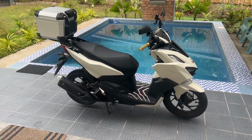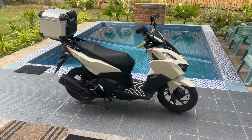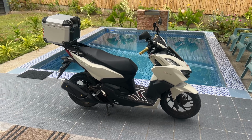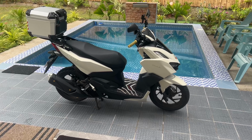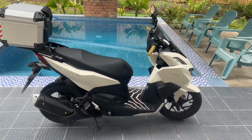There are pros and cons for changing the CVT drive. With the ADV, I found I definitely needed it. But with this one, I didn't need to change the CVT drive. Power, plenty. Maybe because it's lighter. Handling. It handles quite well.